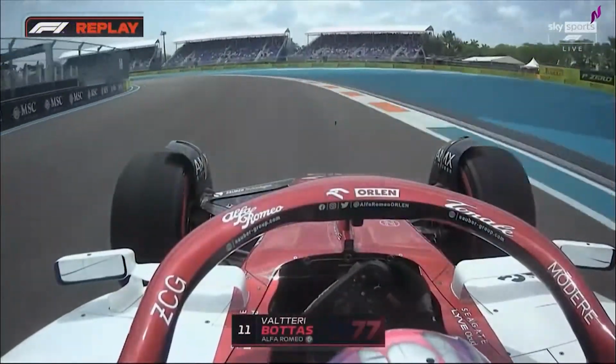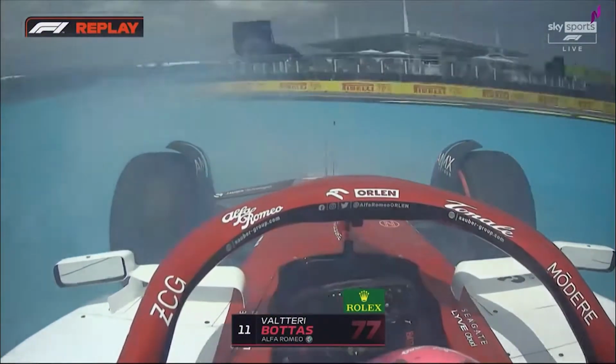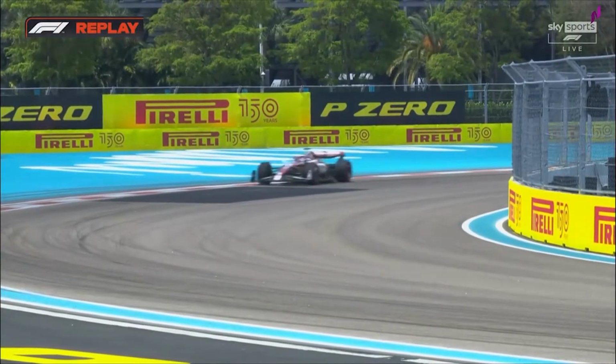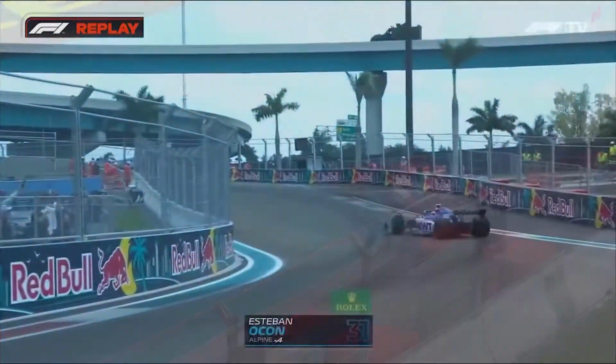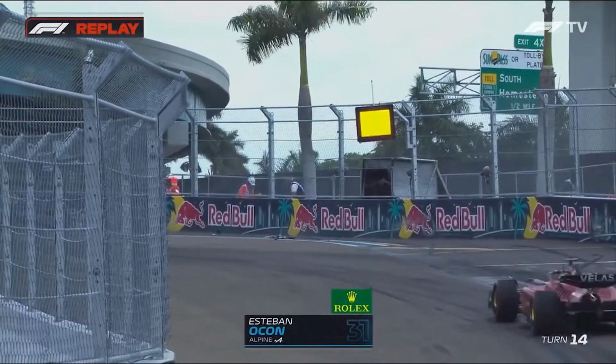Anyway, let's have a look here. He was late, wasn't he? He was late on the brakes there. Got a bit wide on the marbles as well. I think you mentioned before, Jensen, the marbles already built up. You got on the curb, crowd there, big cheer. It's very difficult because he lost it really early. If you see when he went left, he was already spinning.